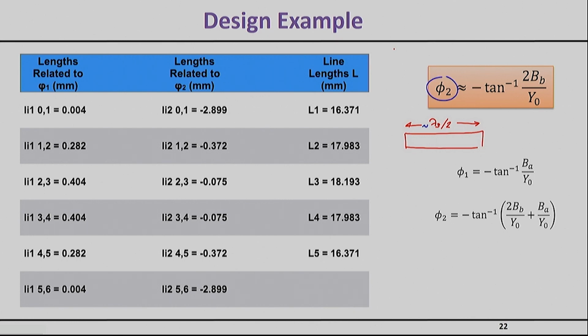Those negative lengths are related to the fact that this angle here will be negative. And so we will compute all the negative lengths that we have and then subtract them from lambda g by 2. And so that means that most of the resonators will be close to lambda g by 2, but not exactly. So you can see, for example, all of the lengths here are about the same, but not really exactly the same because these negative lengths do change.